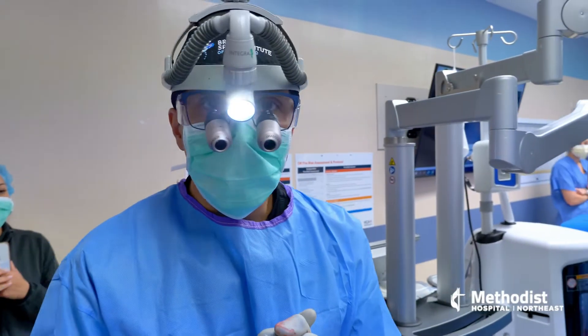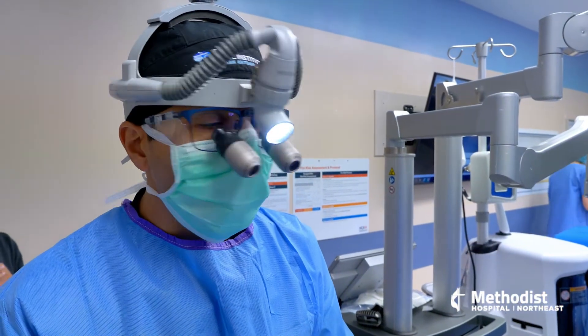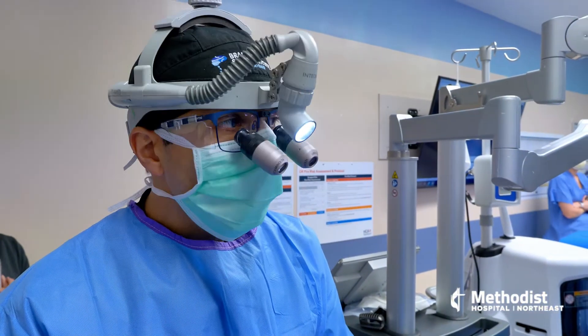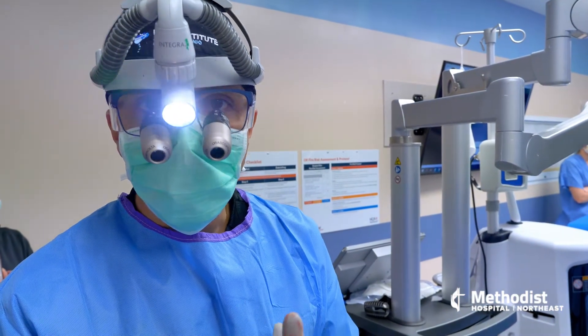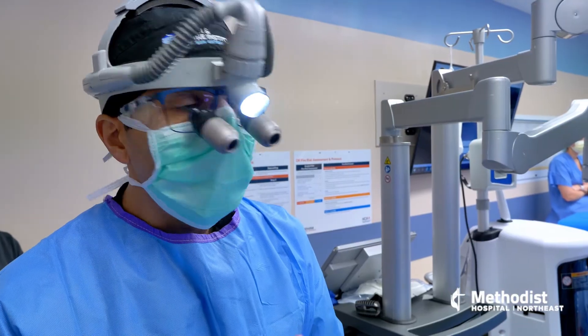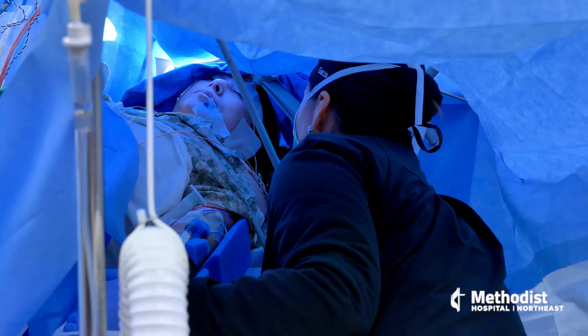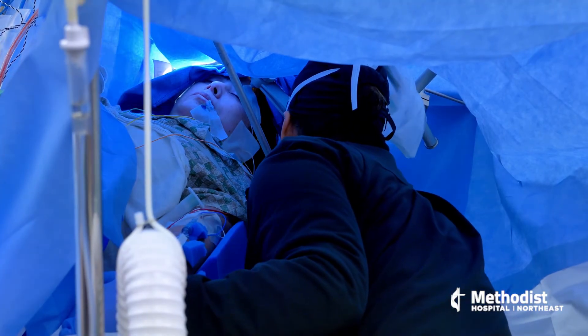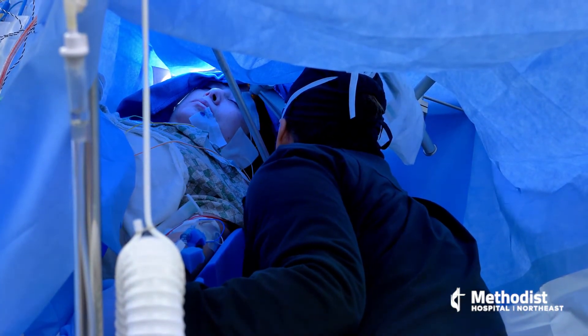So we have exposed the brain — everything's ready to go for the surgery. We have actually woken her up from anesthesia. She is communicating with us. Now we're going to check her motor function during the surgery, including her speech and all the other brain functions, to make sure that we can do the surgery safely. I have a team in the operating room communicating with the patient. I ask them questions about their childhood, checking their memory — they're fully awake and they will remember that for the rest of their lives.